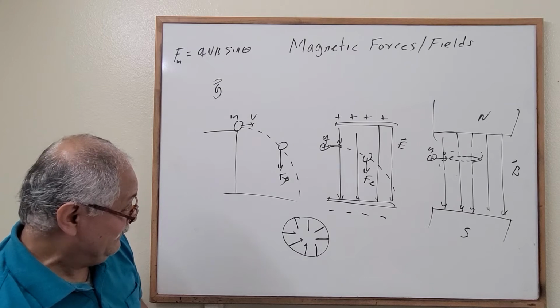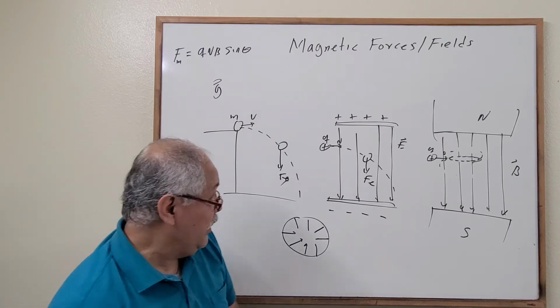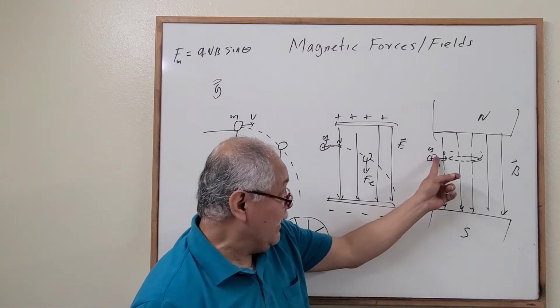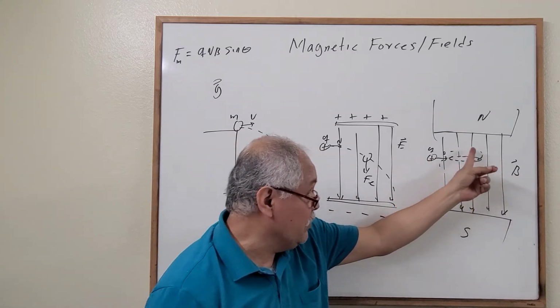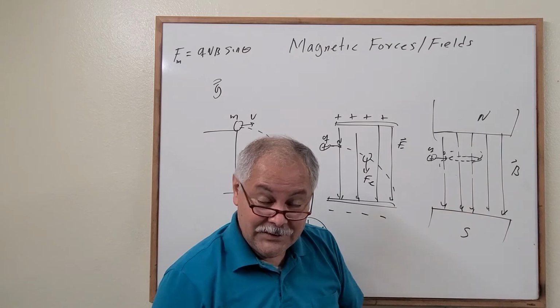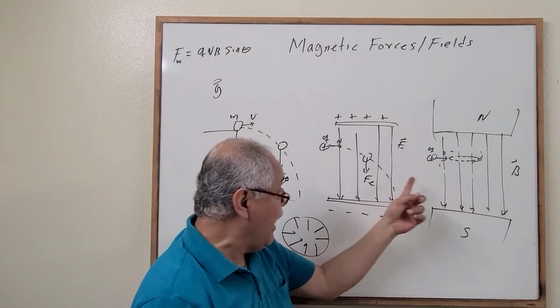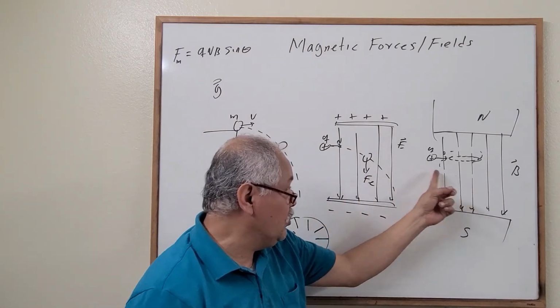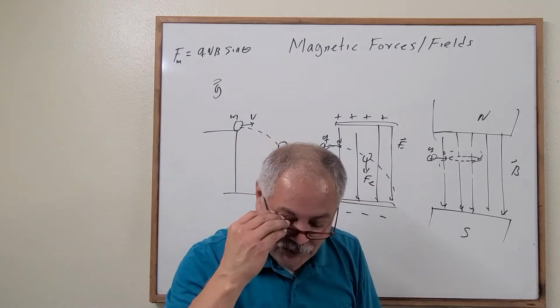Now, we can have cases where the particle is not moving in a circular path when it is inside of a magnetic field. It happens when we combine these two fields. Let's do it in this way.